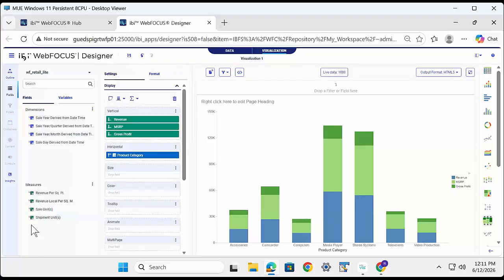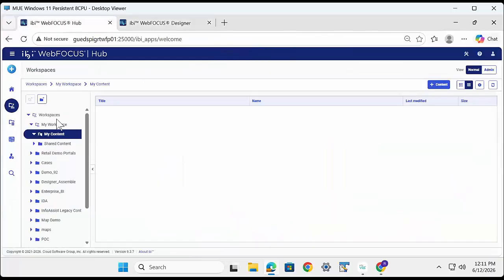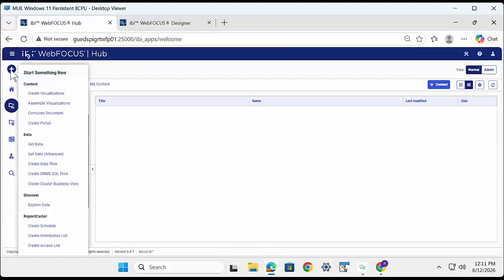Now, if I were to select a Synonym that didn't have any calculated fields, then I wouldn't see that option until I created a field within that visualization. So let me just go to plus, create visualization, and I'll select the car file, which I know for a fact doesn't have any calculated fields within the Synonym. And just give it a moment.